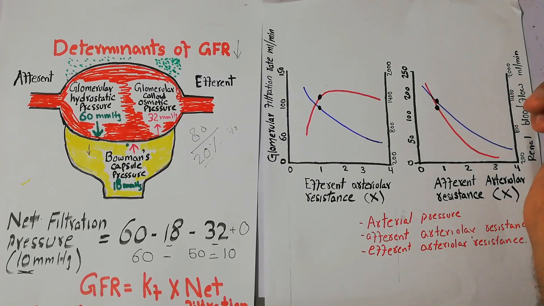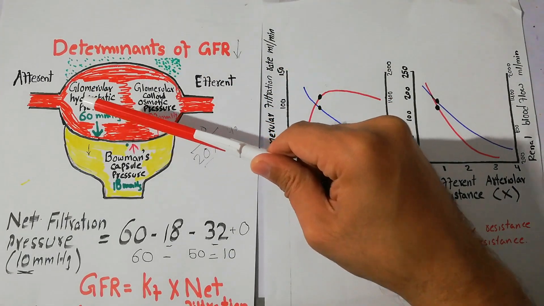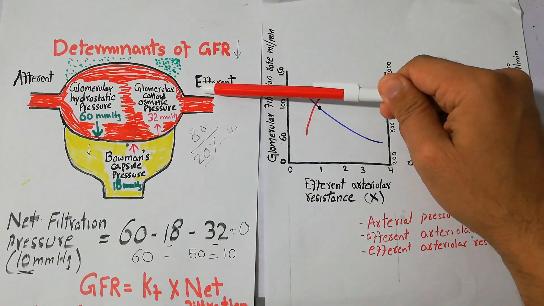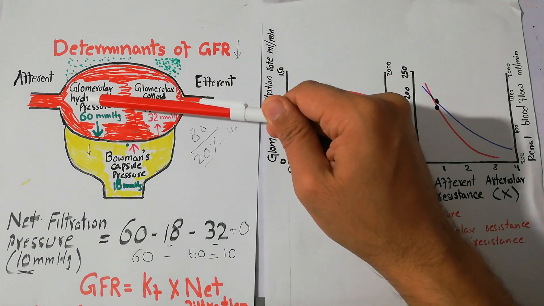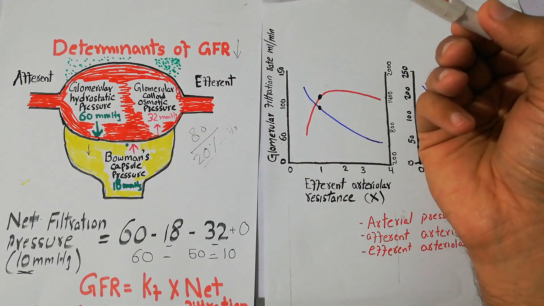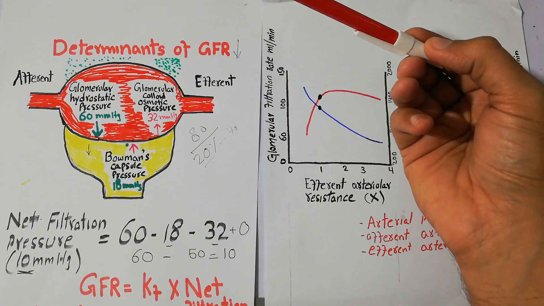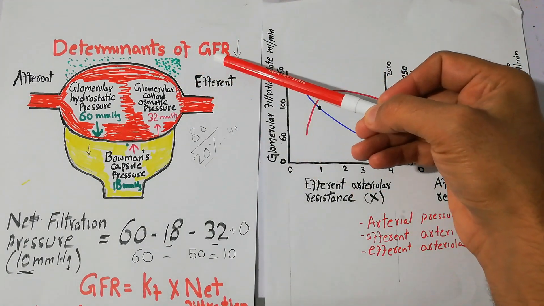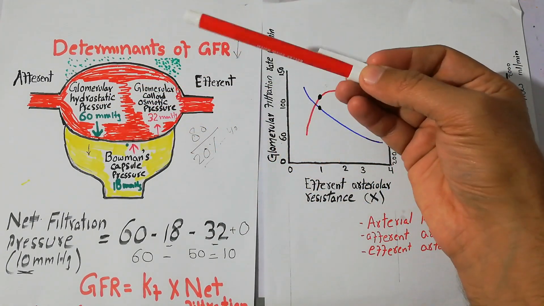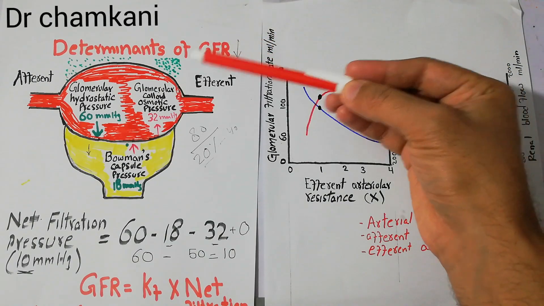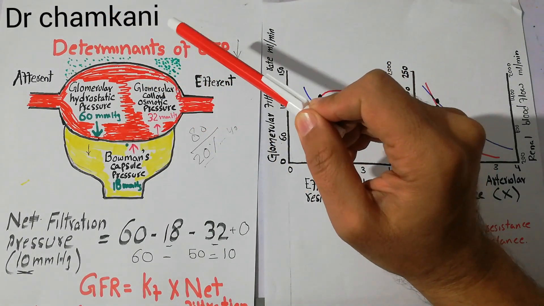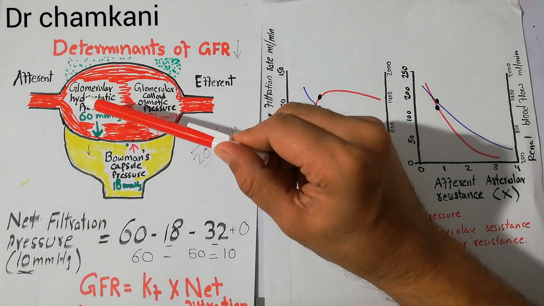In this lecture, we are going to talk about concepts related to glomerular hydrostatic pressure and the effect of arterial pressure, afferent arteriolar resistance, and efferent arteriolar resistance on glomerular hydrostatic pressure, glomerular colloid osmotic pressure, and GFR. We are discussing the urine formation process, and we have started discussing determinants of the GFR because filtration is the first step of urine formation. Today we will focus on glomerular hydrostatic pressure.